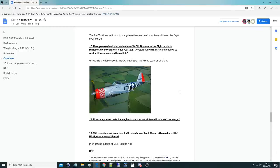Finding the factory drawings for the P-47 was a nightmare. It took us a year and a half to get them out of the Smithsonian Institution, and we got the whole thing. There's just nothing out there. Anybody looking on the internet to try and find drawings of the P-47 will find nothing. We got the lot. Why are they so hard to get hold of? I thought they would have been all over the internet. Surely there's nothing classified there.